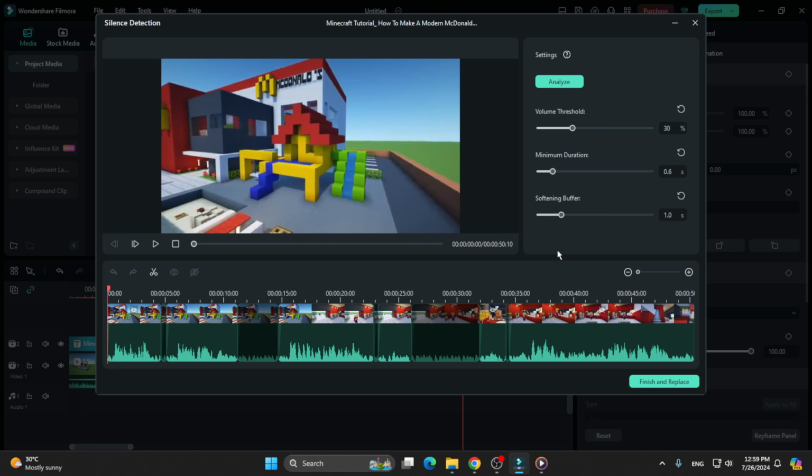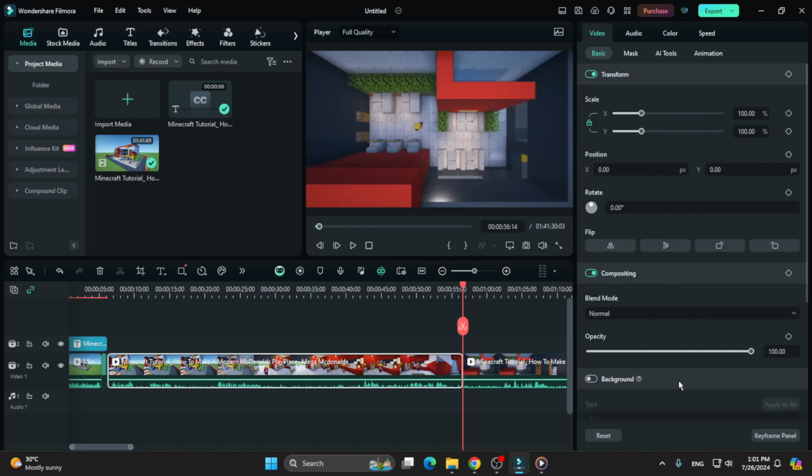First I pound my basketball, second I try to aim at the basketball net. Then the audience will misunderstand and get really confused. But when I go, first you pound the basketball, secondly you try to aim the ball at the net, your audience will have a much better understanding with the silent pauses. So after you finish all the settings right here, you can go ahead and hit finish and replace.